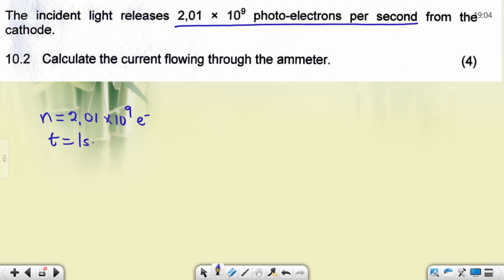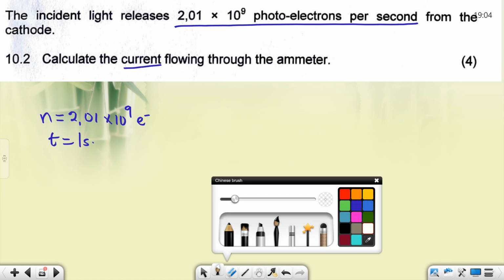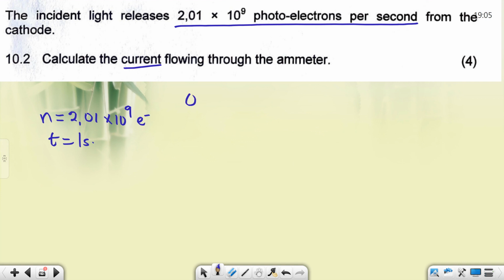Look, guys, should you get something that shocks you like this in an exam, there is no need to worry. Go to what they are asking you to calculate, current. What comes to your mind is electric circuits. But don't forget, we're talking about electrons, which are charges. I equals Q over delta T, right? Current is the rate. I already know my time, 1. I don't know my Q. Q is the quantity of charge.